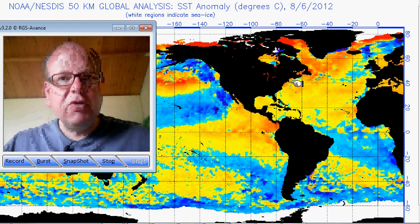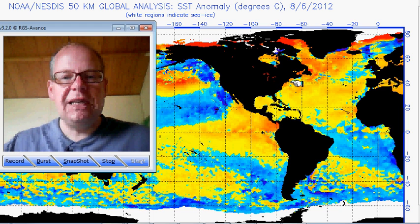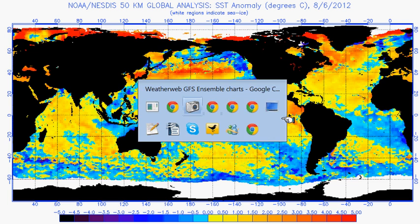It becomes even more critical as you get into the winter months, when you get a big disparity between the temperature at lower levels of the atmosphere and the upper levels of the atmosphere. That's when this starts to kick in. But it's a chart that I wanted to show you because we'll be monitoring it over the coming few weeks and months. You can also see the warmer water here from the El Nino coming into the central parts of the Pacific, and some very warm water across the northern parts of the Pacific too. And we'll be monitoring this over the coming months.